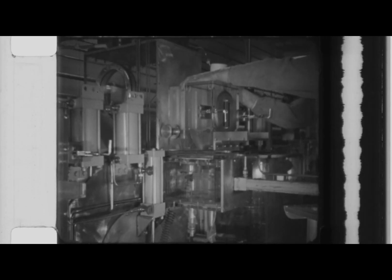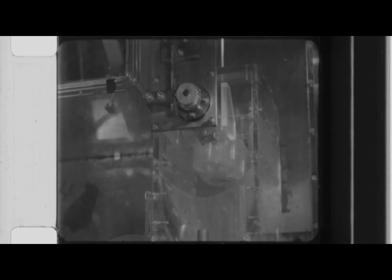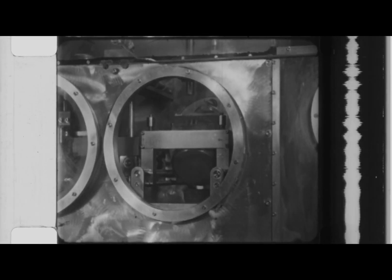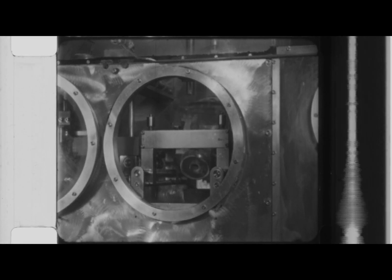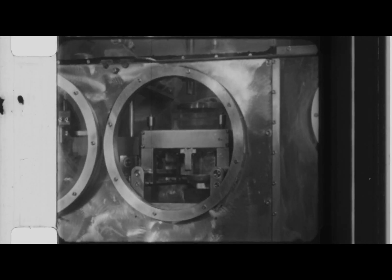A plastic hopper is lowered against the mixer. Predetermined weights of calcium and iodine are introduced through a funnel into cups. These are moved into position above the hopper and emptied into the mixer. The mixer is rotated to achieve intimate contact between the particles of calcium and iodine with the plutonium tetrafluoride. The charge then flows by gravity into the crucible of the pressure chamber, where it is tamped by a vibrator.